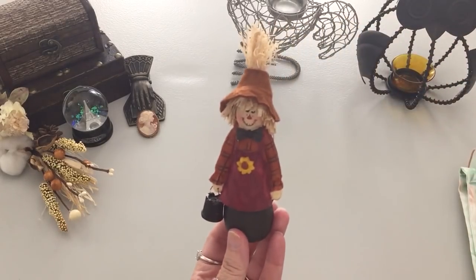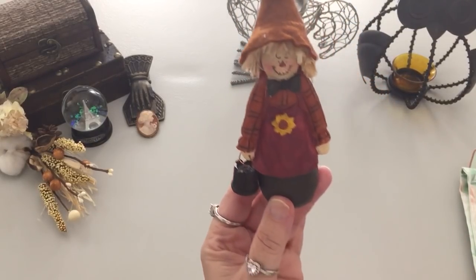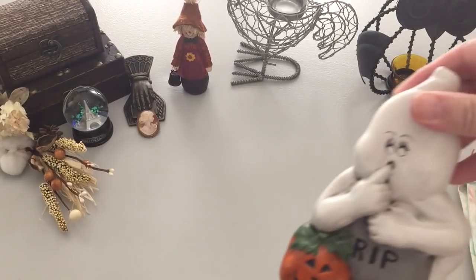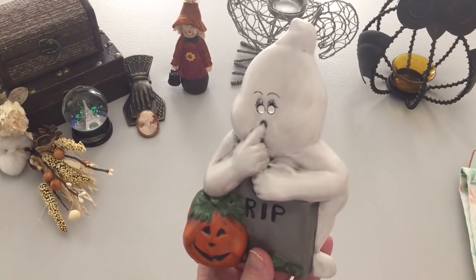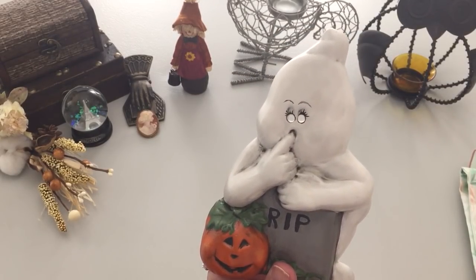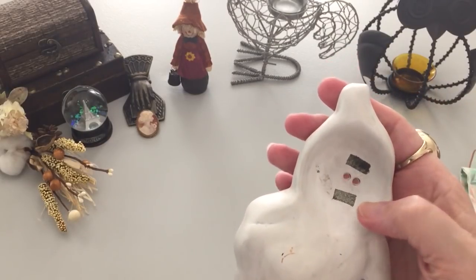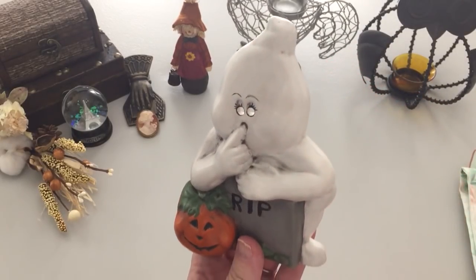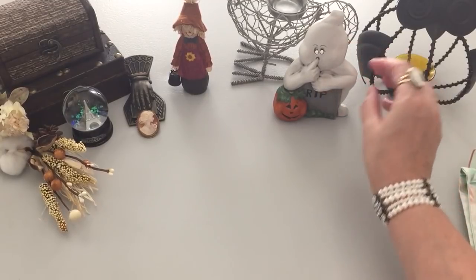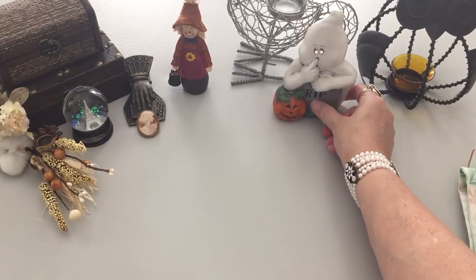Next, because you know I don't have hardly any fall, I got this little Scarecrow for 90 cents. And what I love is it has a little pail it's carrying. And then I got this, someone did this in their ceramics class because the initials are on the bottom. What I love about this darling ghost and happy jack-o'-lantern is the eyelashes. And there's two little holes there, you can see where they were taped, where you can put lights. And I'm thinking of doing just that. I just think that's darling. And I love handmade things, as you all know. And that was 99 cents.